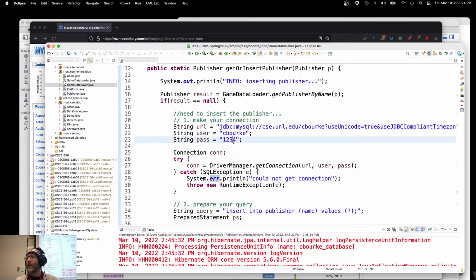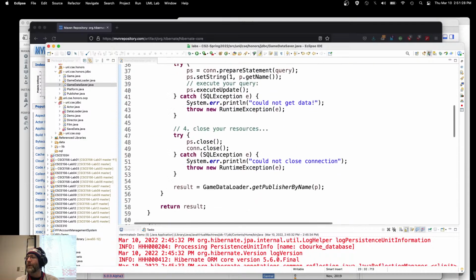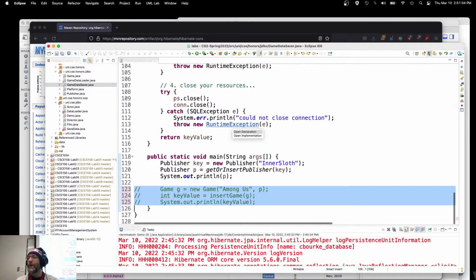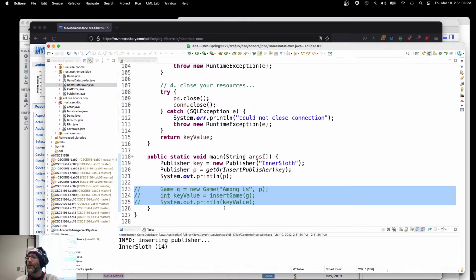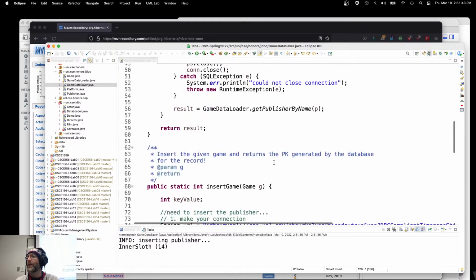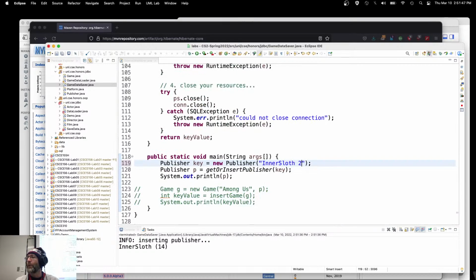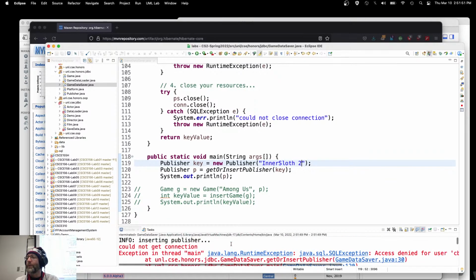Say that I don't have the proper credentials here. Get or insert publisher. Let's go ahead and see what happens here. I don't want to enter in another game like that, so let's go ahead and run this. Inserting publisher sloth 14. Oh, what? Oh, because it was already there. All right, so enter sloth 2. There we go. And now this should fail because I don't have the correct password, right?